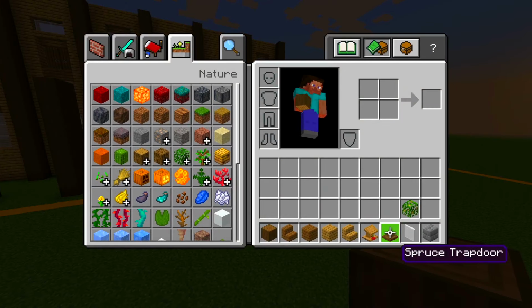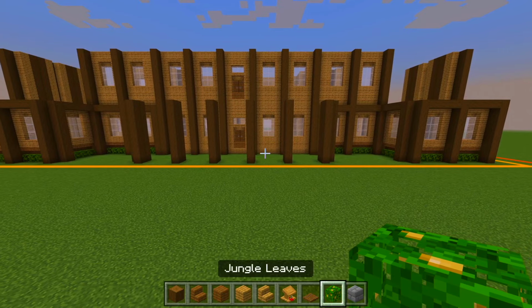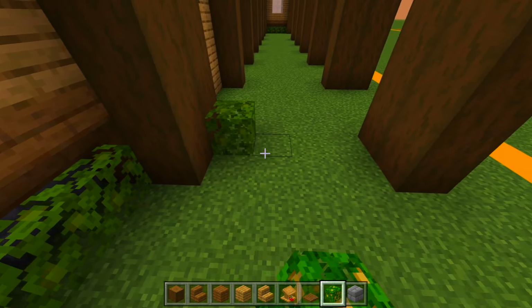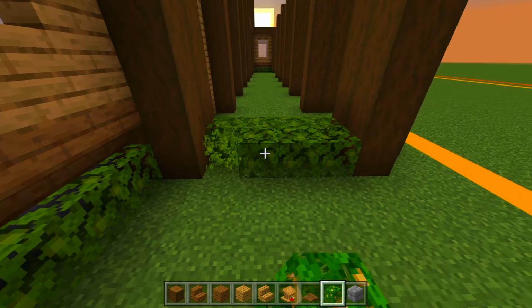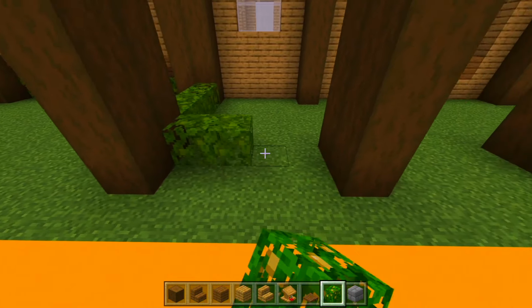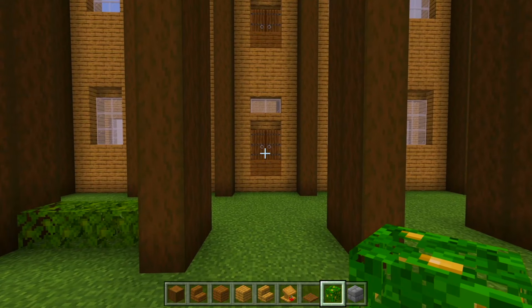And I'll just swap out the white stained glass panes for now. We'll start with the jungle leaves. We're just going to go in between all of these pillars. I'll start over here at this left side. We'll just place the jungle leaves like that. So we still have an extra space of the pillar on each side. It's not at the same edge as the pillars. So just like we've done everywhere else, you can see how we have the additional space. So we'll do that all along here at the front. Just make sure to skip over this middle section here where the doorways are.